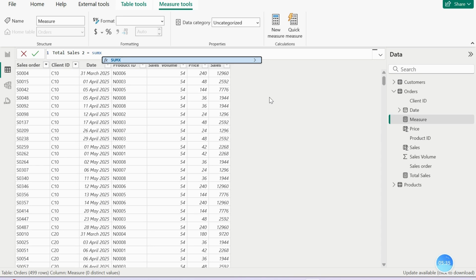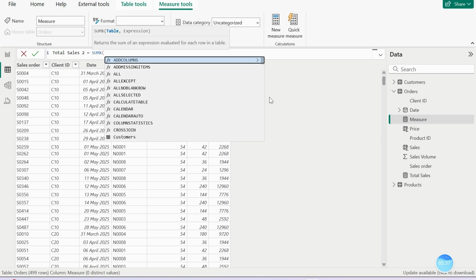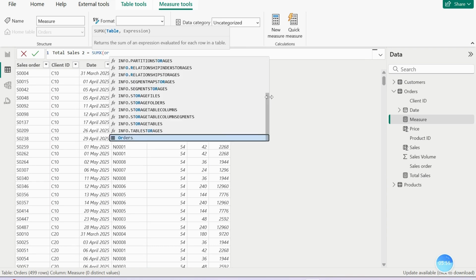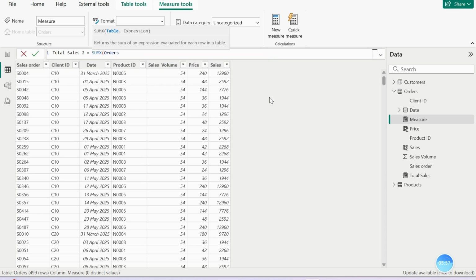For the SUMX function, the first parameter is where we have to tell Power BI where the calculation should happen. So we need orders. The calculation should happen in the orders table.